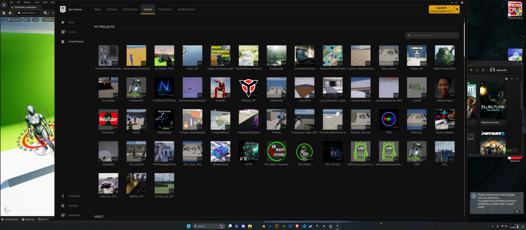I couldn't actually figure out what changes had been made to the engine version, and in the end I just decided to scrap the current VRM grab component that I made from the previous version of the project and just replace it outright with the one in the 5.4 engine version. So let's open up both projects and run a comparison and see the differences between the two in the blueprints.